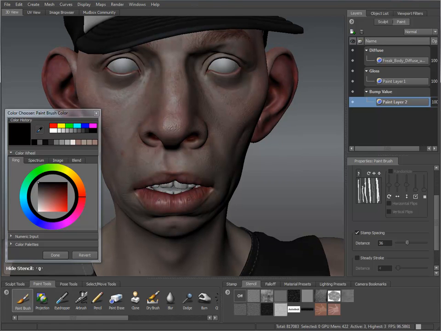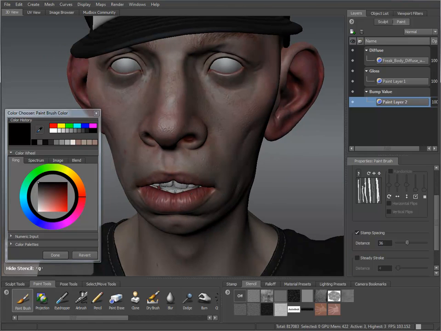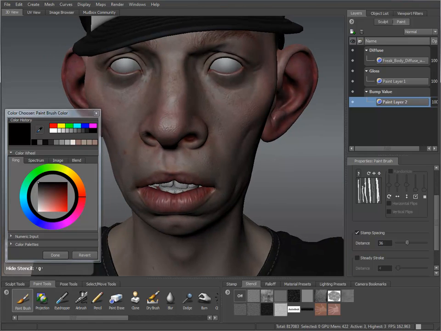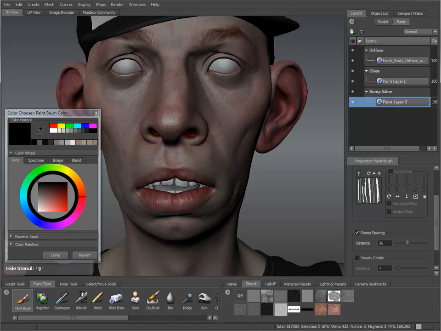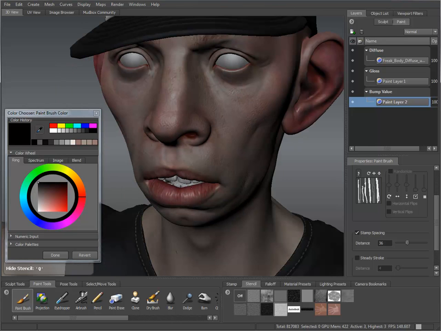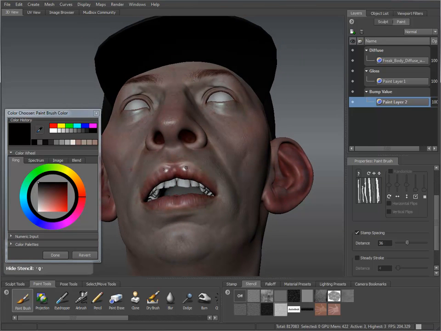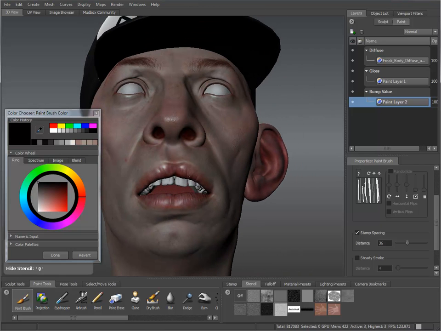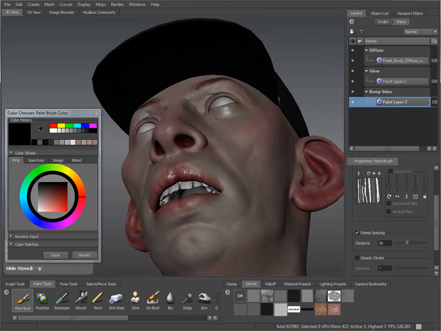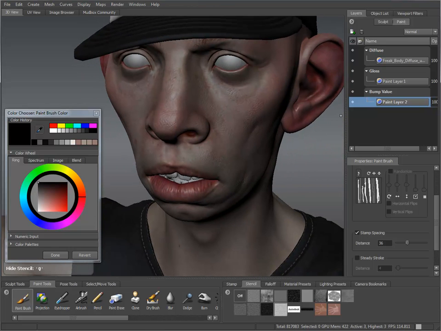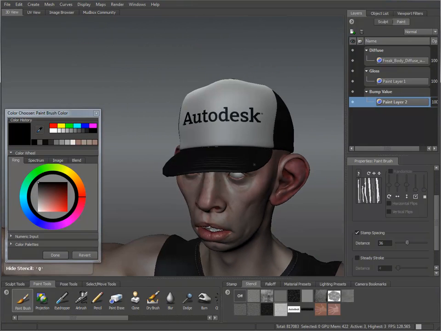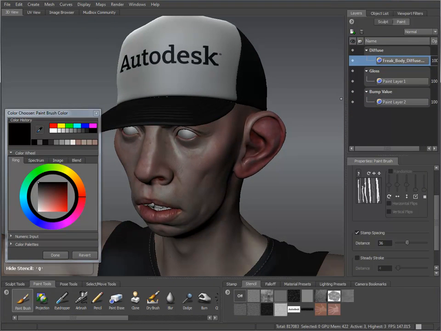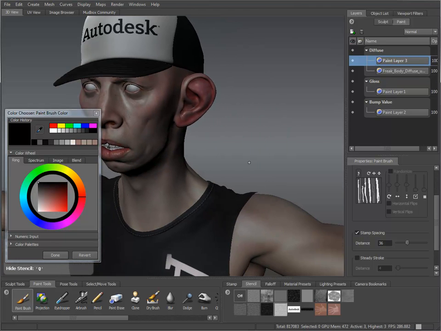And this sort of thing is also really hard to paint in a 2D application, because they all work together. The bump needs to work with your displacement and also together with your specular maps. And it's really hard to do that in a 2D application. As you can see, we really quickly added quite a lot of nice details to this model.